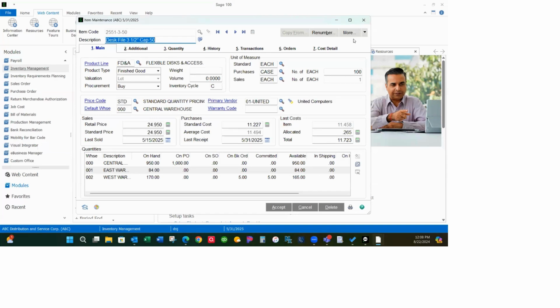I would let the variance determine how often I count, whether you count monthly, do a cycle count, a quarterly count, semi-annual count or annual count, whatever works best for you, keeping that variance report to a minimum.